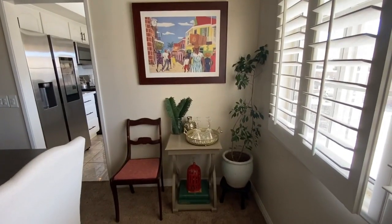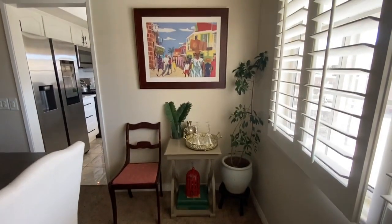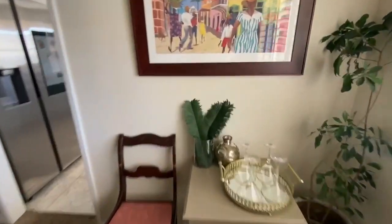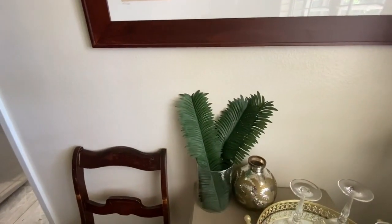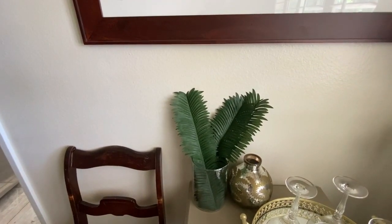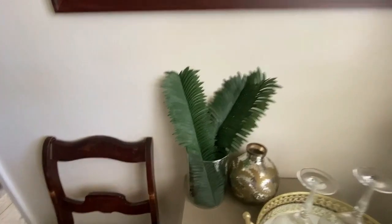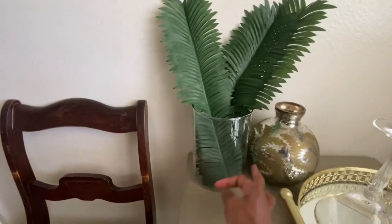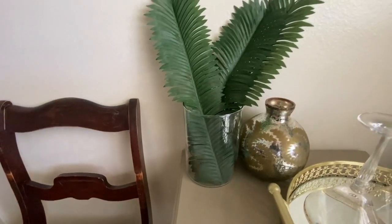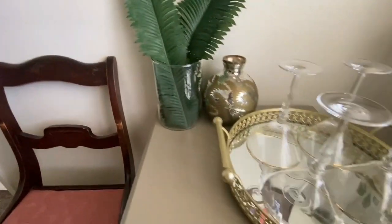All right, guys, we are done. So let me just break down everything once again really quickly. I had a change of heart about the flowers. So I ended up getting these palms from Hobby Lobby. They were very long, but I cut the stems off and just kind of put them in the glass. Got this in the vase. We got this vase, the martini glasses, and this.